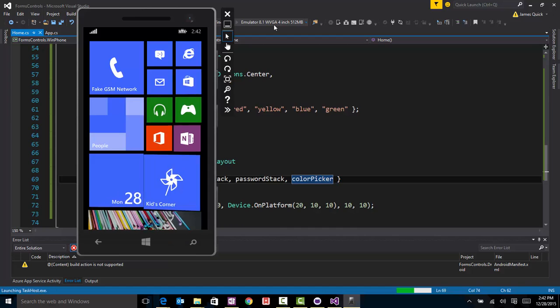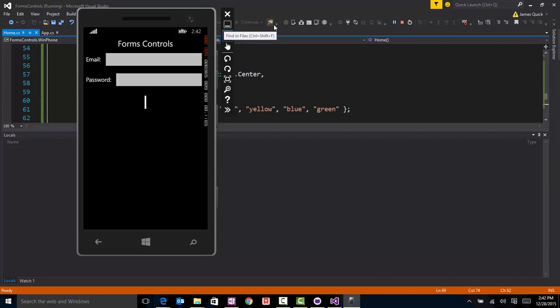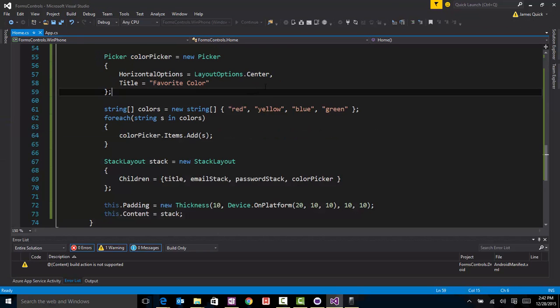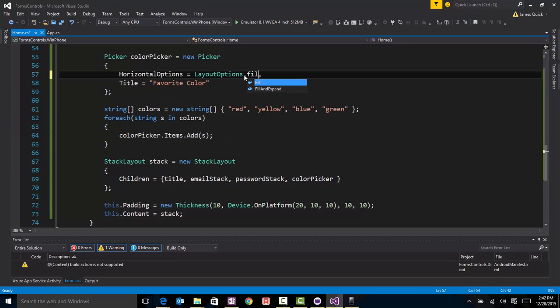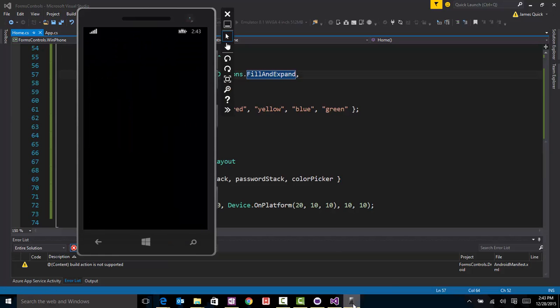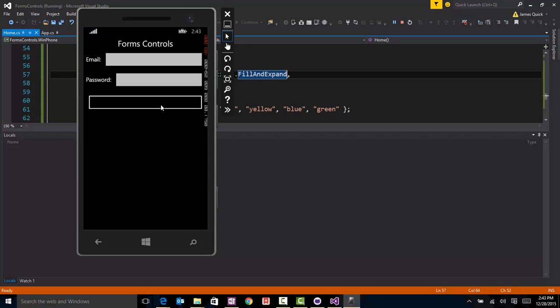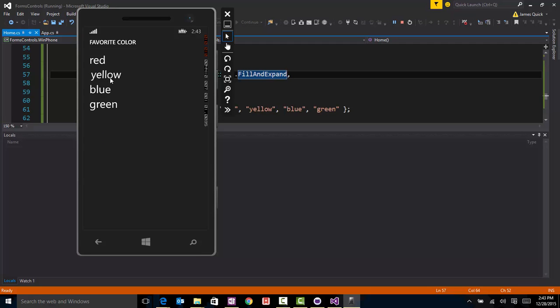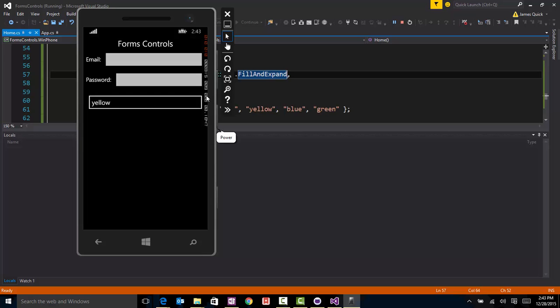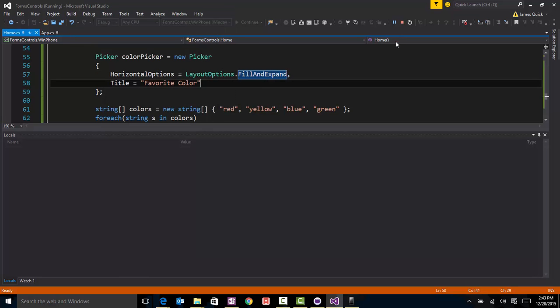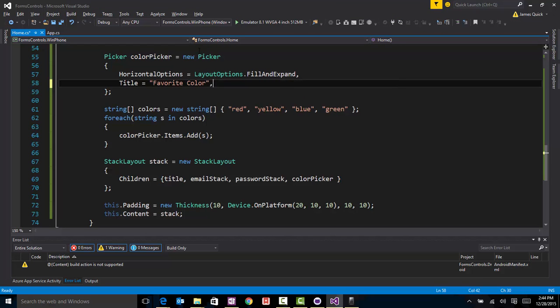Now hopefully we're getting a feel for, you know, just a couple of the different kinds of controls that we have access to. Oh, we might need to make that expand a little more. So for the color picker, let's do a fill and expand also, make that go all the way across. And I'm kind of making these up as I go. So let's see. Okay, so there's our picker, and we can choose red, yellow, green, blue. And now it shows what color we pick. And we could put a label on top of that that says choose your favorite color. And again, we could add a label on top of it to say what we're picking from. But we've got our color picker.